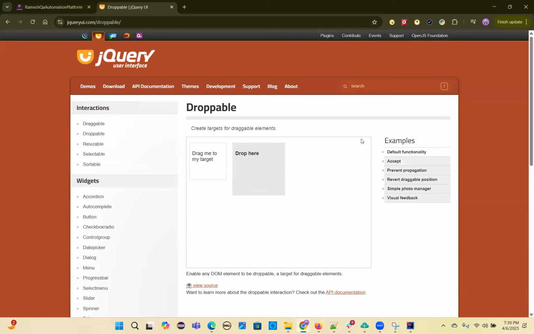Then this is the source and this is the target. You have to drag and drop the source in the target place. That's our test. But this one is inside the iframe.